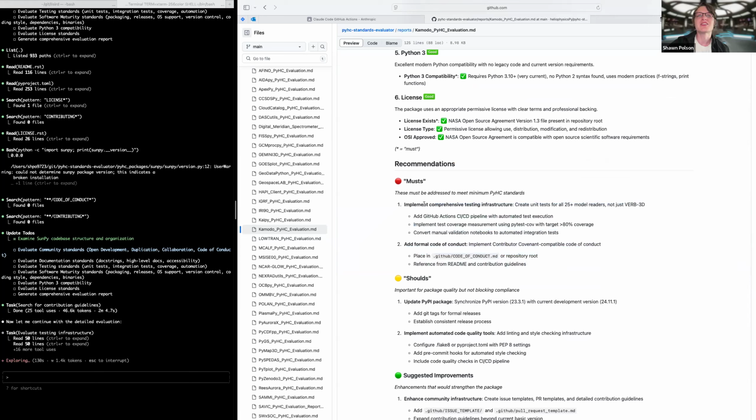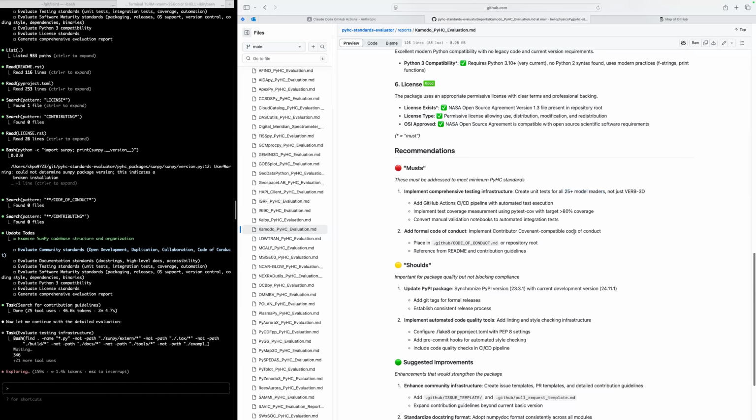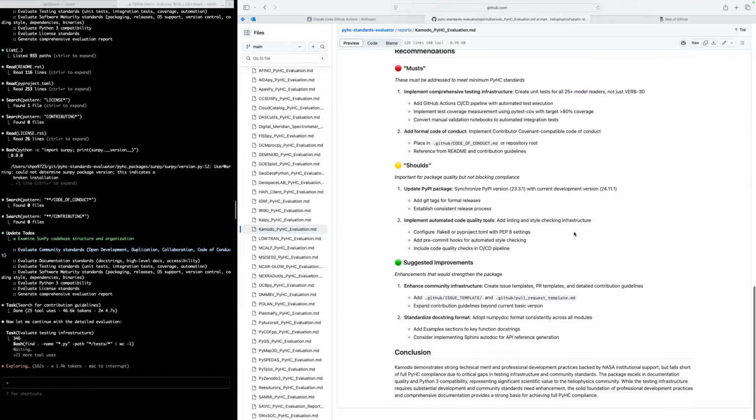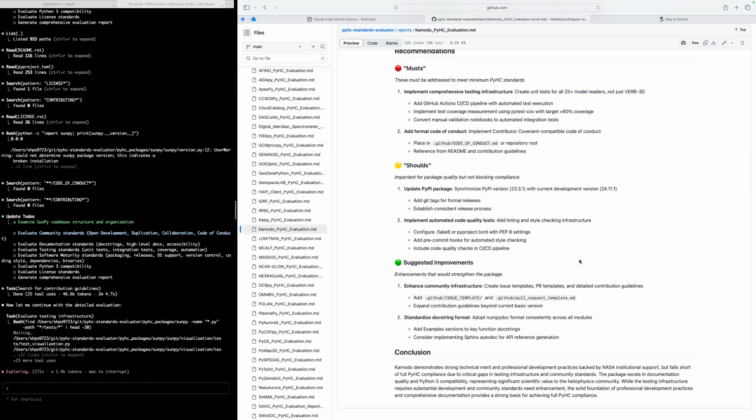So it's catching the testing infrastructure as the biggest thing, but I'm noticing it did notice that you actually do have unit tests for this one 3D model, just not the other 25-plus model readers. Yeah, that's unique because there was a contract and they were developing it rigorously on their own. It's a contributed package that we haven't developed in-house. The model developers actually worked on it and then contributed this part. So that could be an example of how we could implement testing in our other packages.